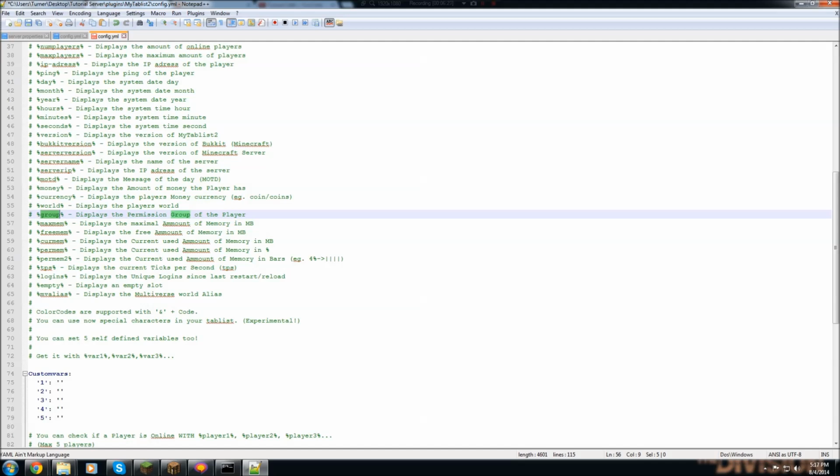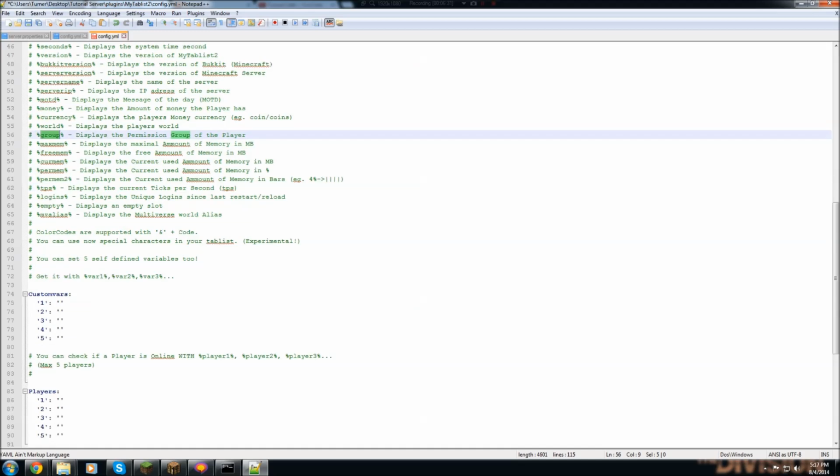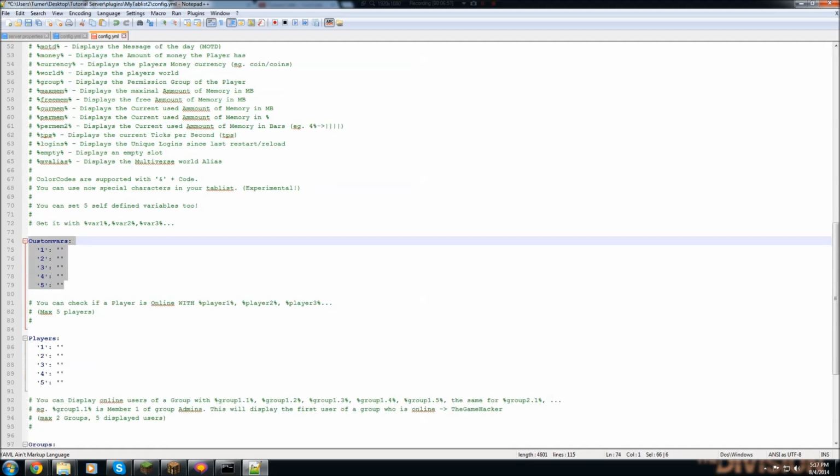I'm sorry about that. I can use colors, and this is the other thing I don't know how to do: custom variables or vars, which I'm pretty sure means variables. I can't find anything on the Bukkit dev page about how you even use those, so I'm just going to leave those blank. If anybody knows how to use them, send me a link and I'd be happy to figure it out too, because it's a neat little plugin.